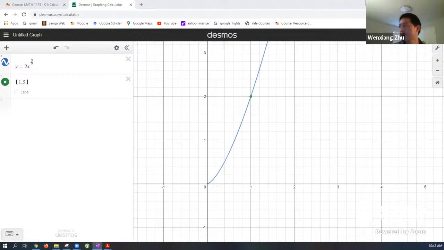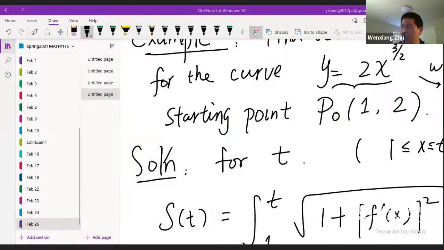Right. Any questions? I have 5 minutes. I just want to also start on section 8.2. Once we know how to do the arc lengths, 8.2 will make it easy for us, I think, kind of. So now what we want to do is the next one.